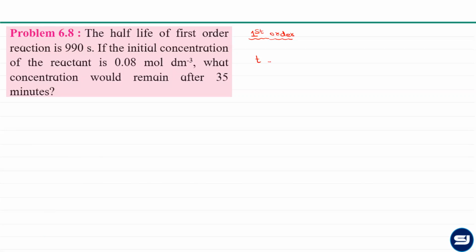The time for the first order reaction could be calculated as 2.303 divided by rate constant K into log to the base 10 initial concentration upon final concentration. So initial is the amount of the concentration at time T0 and At is the concentration of reactant which is remaining or left behind after a time t. कितना गया उसमें we are not interested. कितना बचा हुआ है, what is left behind, that is At का value.